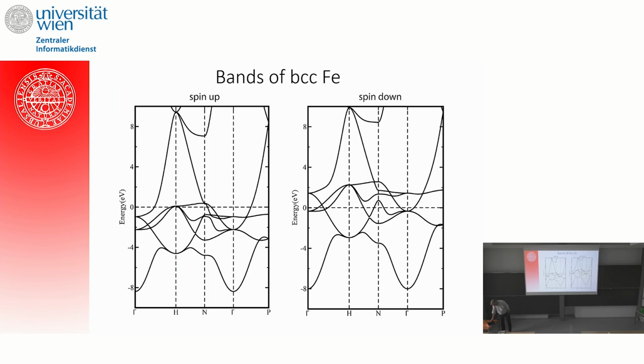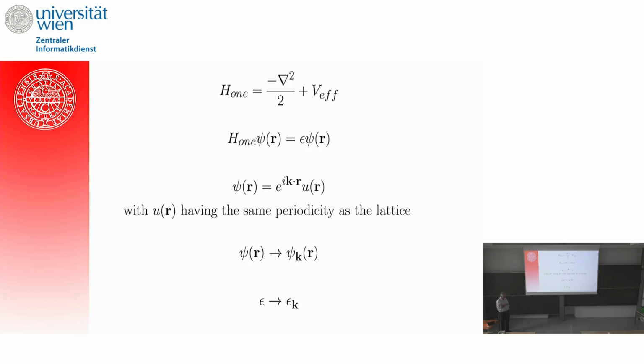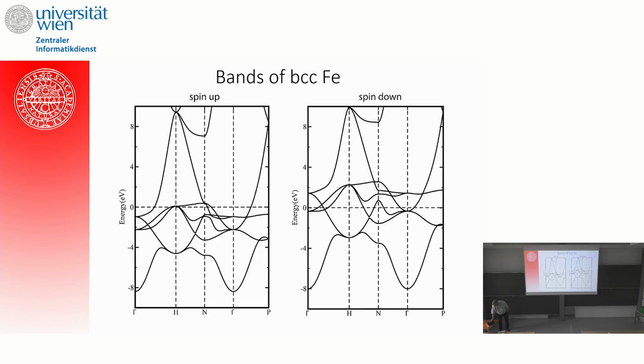This is thanks in part to Felix Bloch, who gave us the shape of the wave function, this one here. After his thesis, he moved on to get the Nobel Prize in physics, not for this equation, but for nuclear magnetic imaging, and connecting to the previous talk. Clever guy, and did a lot of things.